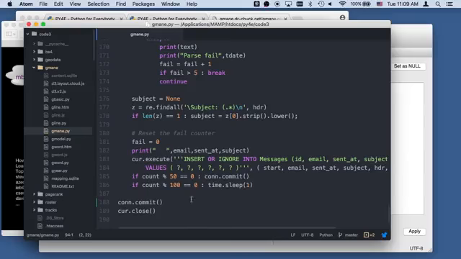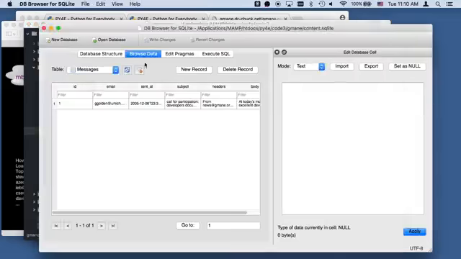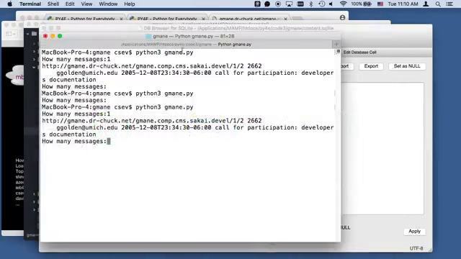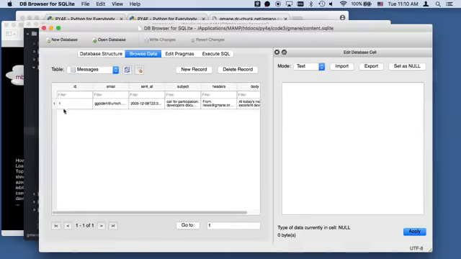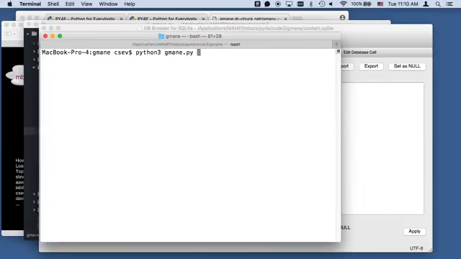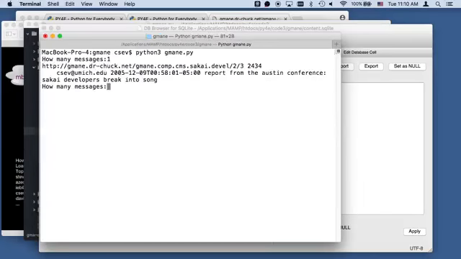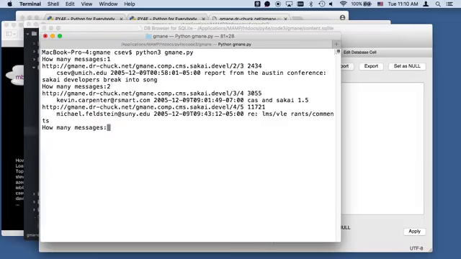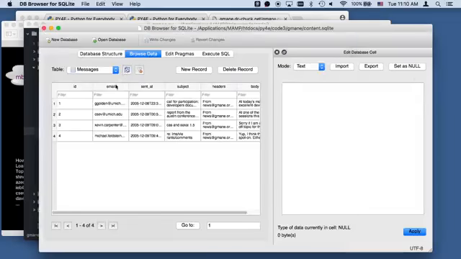And then I missed that. But now we get one, right? And so let's just run it again, and you'll see how by selecting the max of the ID, it's going to select the max of this and then add 1 to it, so it doesn't do the same one. So if I run it again, I say give me one message, so it goes 2 to 3, and give me 2 messages, right? So I hit enter, and I can refresh, and now you see we've got 4 messages.